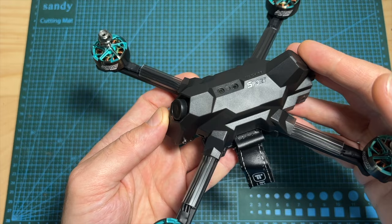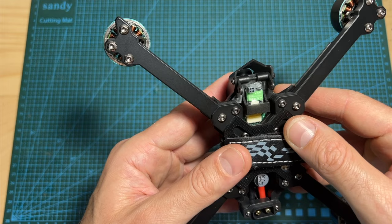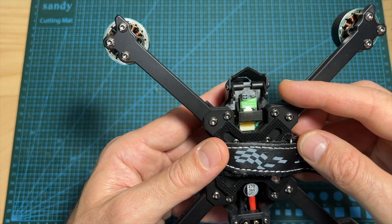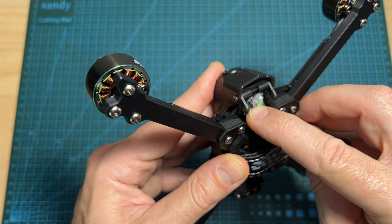You will, however, be able to choose between multiple radio receiver options. You can get 2.4 GHz and 915 MHz Express LRS radio receivers, the TBS Nano radio receiver, or a plug-and-play version which doesn't come with a radio receiver and will require you to install your own one. The radio receiver is mounted over here, and next to it you can find mounts for an Immortal T antenna.